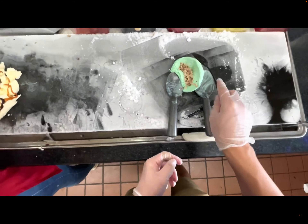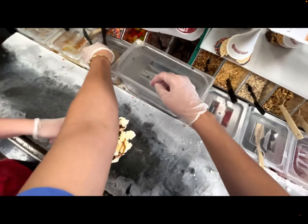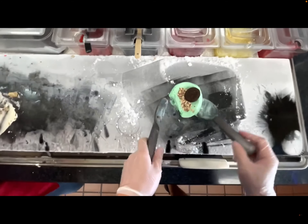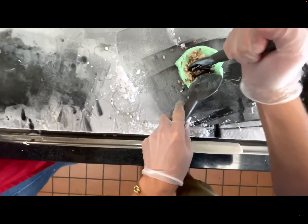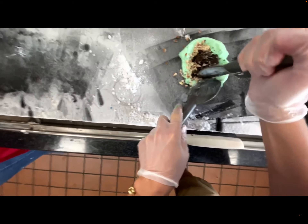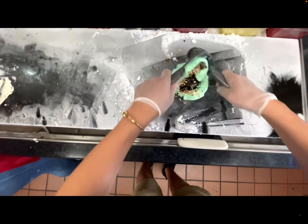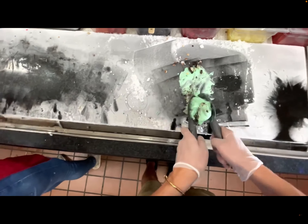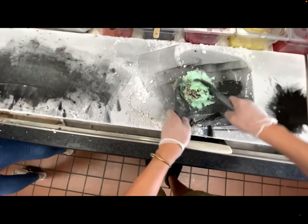Let's see how much you remember. We take our spades, put them down at a point, pull them towards us, flip it over, put it in a point, and do the same thing. Whenever you're starting out it's always okay to practice a lot — trial and error. If your spades start to get sticky you can clean them off in the water, then take them over to the ice cream and try all over again.